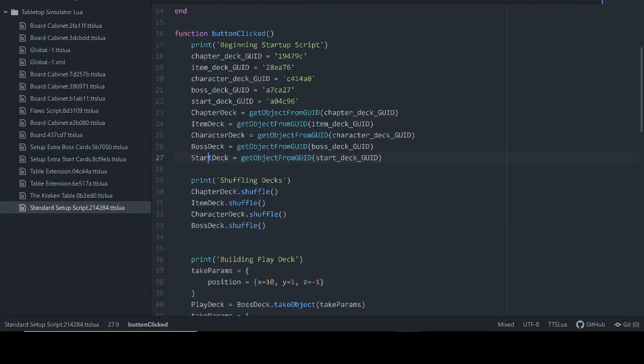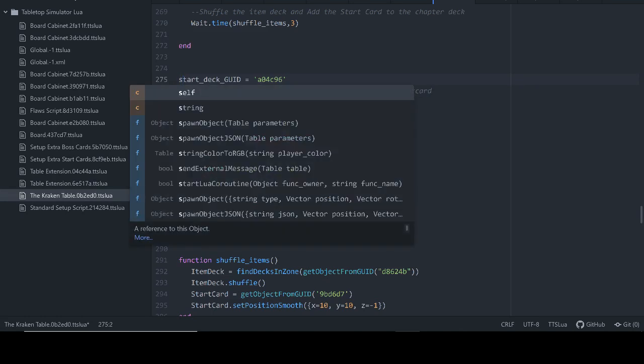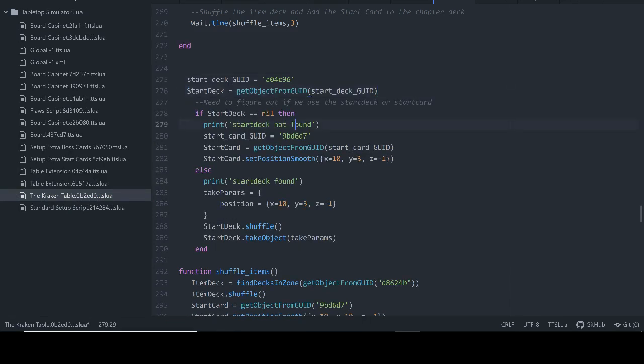Here's the start deck. Some extra lines in this right now. We try to get the starting deck with.